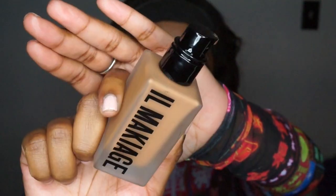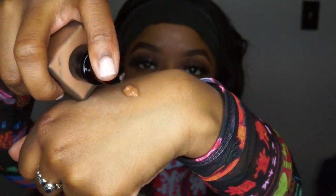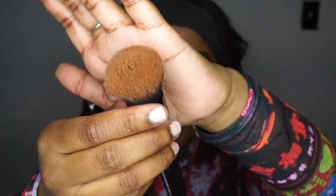There, I woke up like this foundation. I'm in the shade 185. I absolutely love that it has a pump, so I just warmed it up on the back of my hand. I'm gonna use this foundation blending brush and apply that foundation, girl.